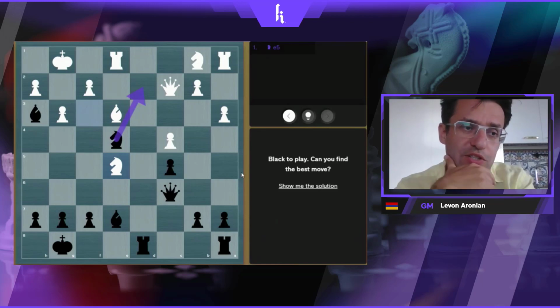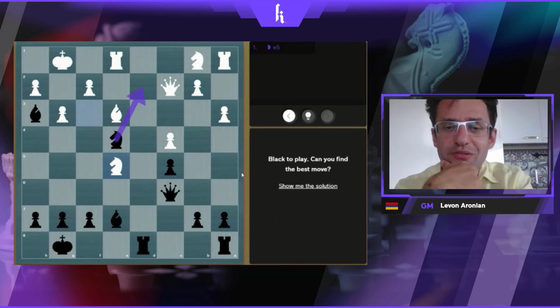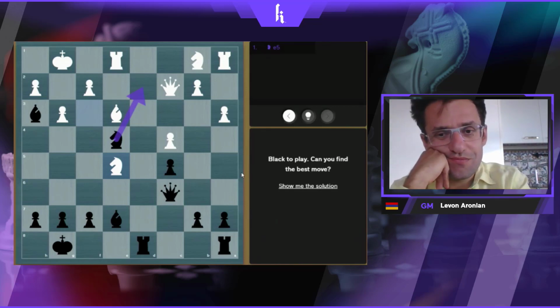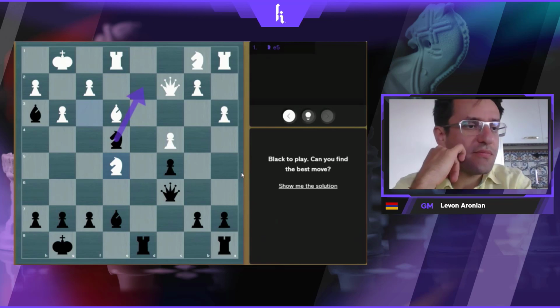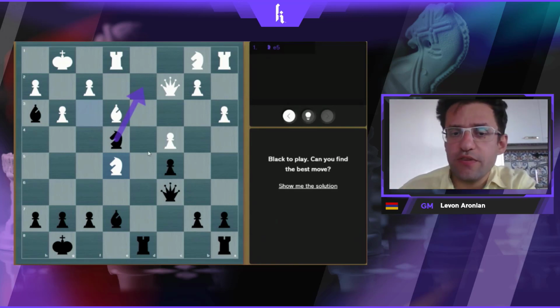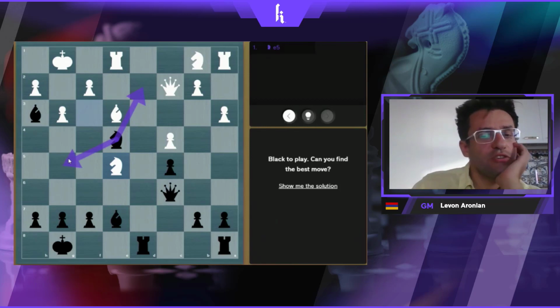I love chess 960, but I don't know what's the point of not castling chess, honestly. Knight d2 or knight g5, but this cannot be it because otherwise there has to be a precise move. It has to be one move.